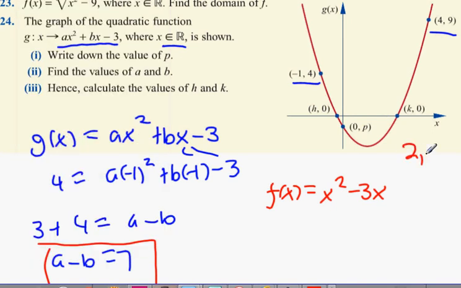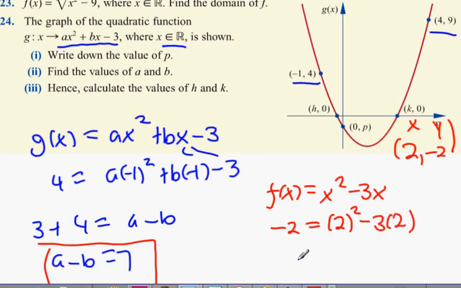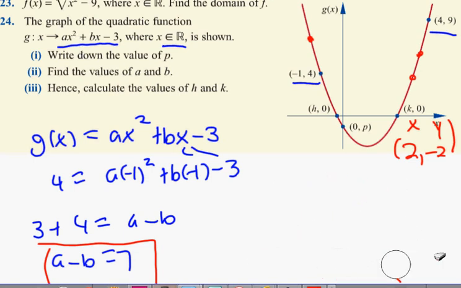2 and minus 2. 2 is the x value, y is minus 2. So I say minus 2 has to be equal to 2 squared minus 3 times 2. And what you'll find is any point on the line will balance itself out when put back into the original equation. That's got to happen if the points are on the line. Okay? So when I look at this equation, I go, this isn't the normal type of equation. This equation has letters.